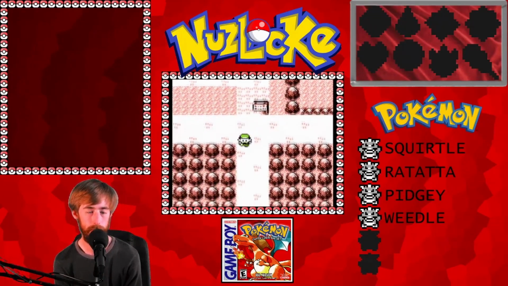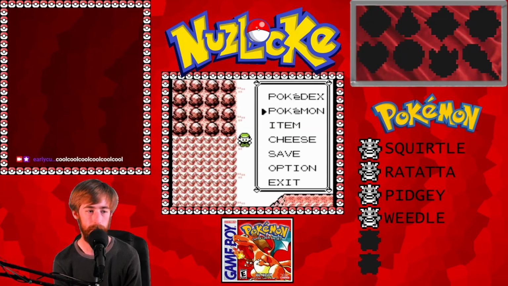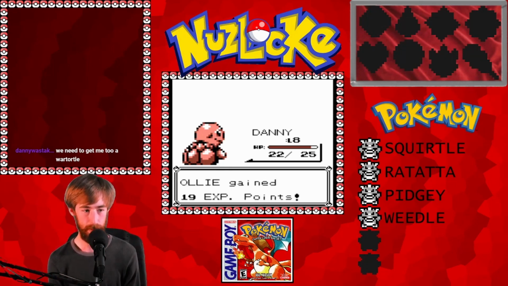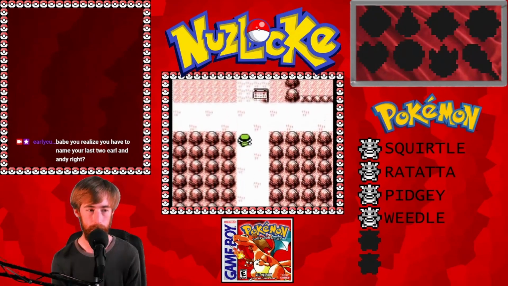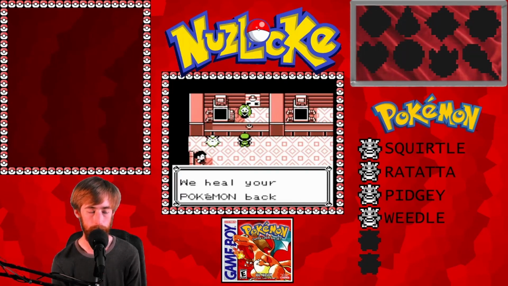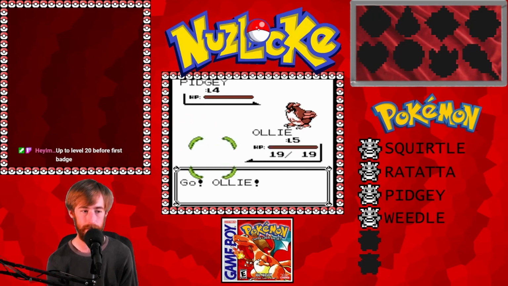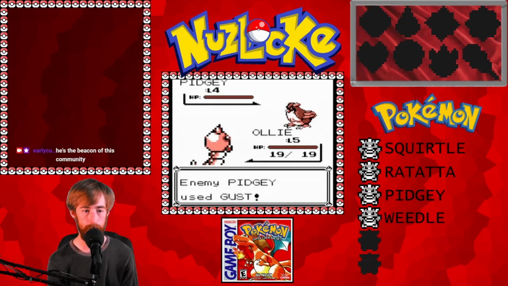Okay, so we gotta do some leveling up real quick though, because my Pokemons are a little bit weak. And I could do with evolving this guy, actually, if we can get him up there. Come on, evolution. We need to get me to a Wartortle. I know, man. I want to see you become a beautiful Wartortle. But equally, I want to see Ollie become a beautiful Beedrill, because that actually happens a lot quicker than Wartortle, crazy enough. But I tell you what, we got to do some training. So, up to level 20 before the first badge? No, I don't want to go all the way to 20. That's a little excessive. They don't have any Pokemon that are level 20. 15 is a good level, and I feel like I can evolve some Pokemon in the meantime. So, let's do it.